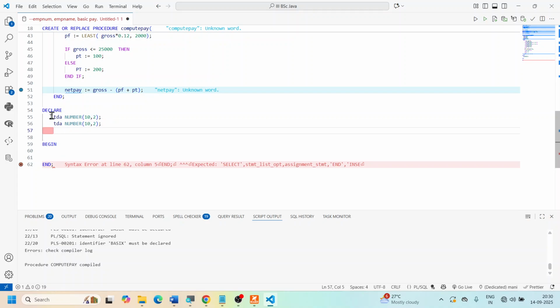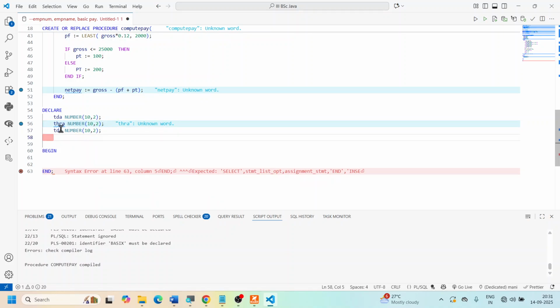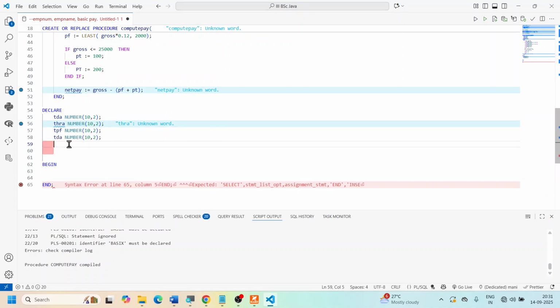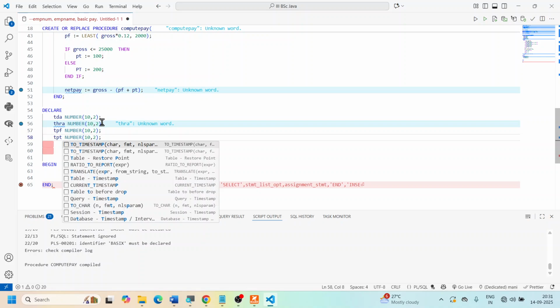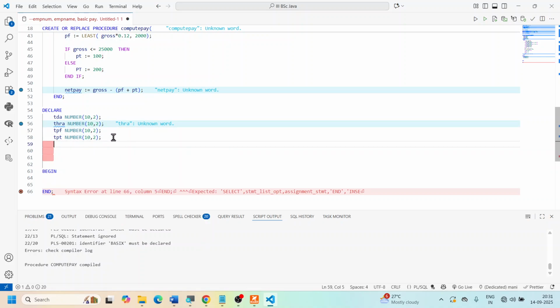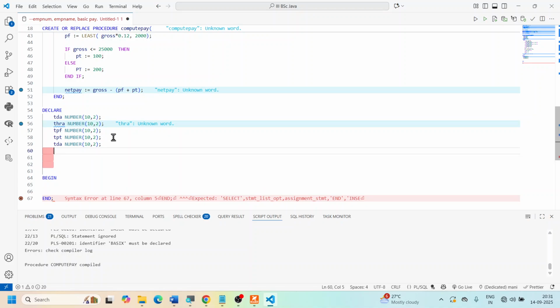Next one is HRA, temporary HRA. So these are the results of the calculated values. Then we have temporary provident fund, then the temporary professional tax, PT. Then what is the next one?